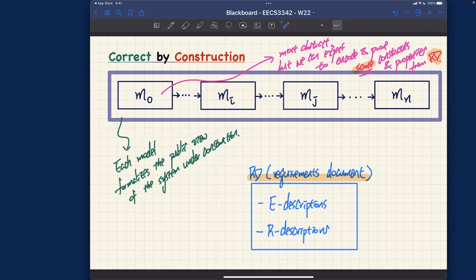So there's no fixed rule about how you should mix the requirements document, but the principle is you don't try to handle the entire requirements document in a single model. In that case, you're basically trying to reason directly about the source code, which, we said, is not feasible.